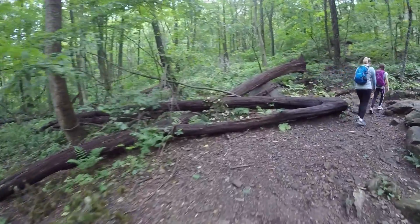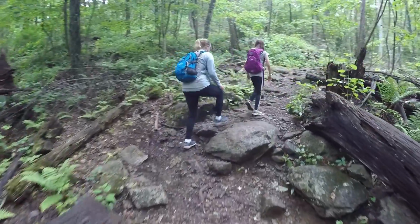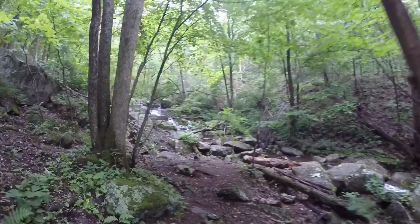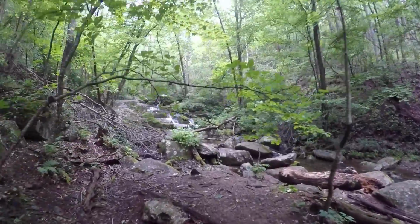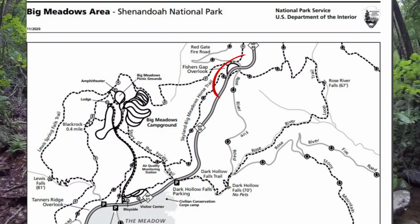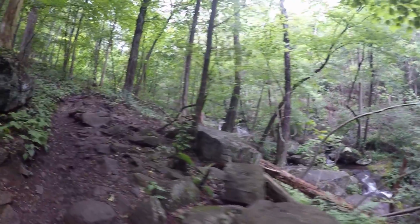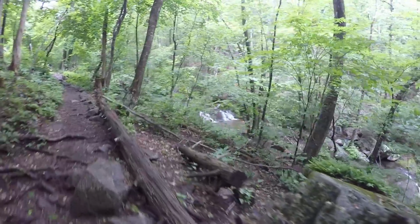The Rose River Trail follows the Rose River for most of the hike, and the second stop on this trail is Dark Hollow Falls. The trail takes you to the base of the falls where you can stop and get great photos from below. If you are up for the challenge, you can hike up Dark Hollow Falls Trail and get more views of the waterfall from the middle and the top. To return to the parking lot at mile 49.4, take the Rose River Fire Road for an easier path. As you might guess, the road is wide and truck accessible. The Fire Road Trail isn't the end of the hike though, and we'll discuss a nice surprise later in the video.